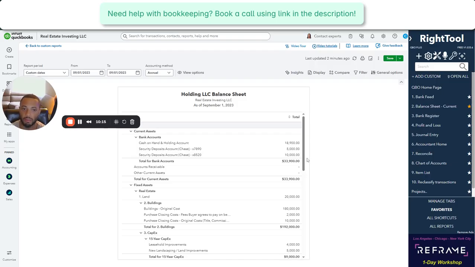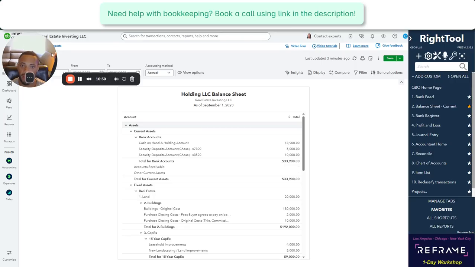And then your equity is everything that's left over. So if your assets are greater than your liabilities, then you have a positive equity. And the reverse, if you have more liabilities than your assets, you have negative equity. So that means you have less, right? So that's everything that's left over. So common things for equity will be everything that you've taken out of the business, so your owner's draws, everything you put into the business, your owner's investments, right? It's going to be your retained earnings, your net income, so on and so forth.